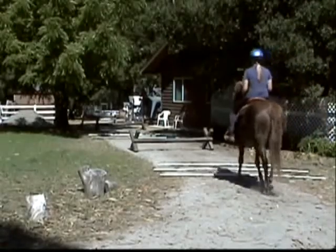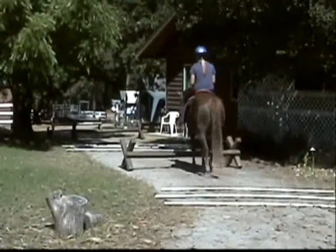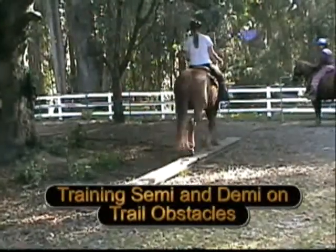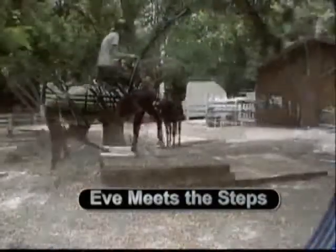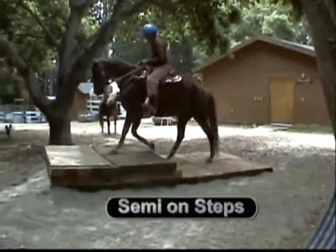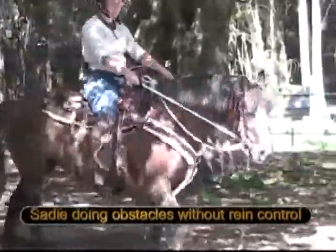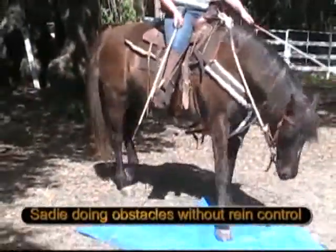Training on our driveway, which is covered by sand, so we have a straight track. Stepping over poles, jumping over crossbar jumps. Training in our trail obstacles area. Semi on the big steps. Morgan horse Sadie doing obstacles rainlessly.